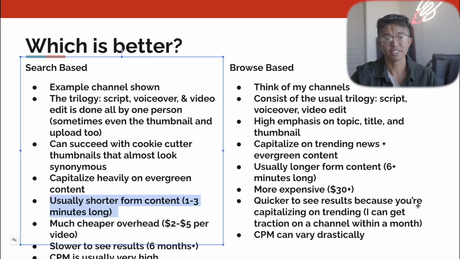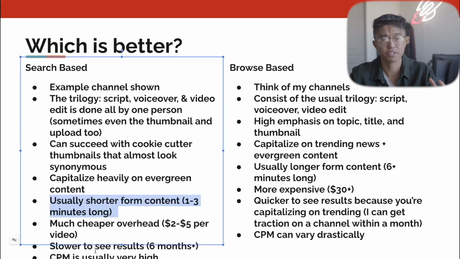Search-based channels, I must admit, the capital for investing in them, or the capital for the overhead for paying for them, is a lot less compared to browse-based channels. So with that, browse-based channels, again, at the very least, $30 a video. I sometimes pay $100 per video, but if you do the math, $5 a video versus $100 per video, for search-based channels, I can get 20 times the amount of videos for $100 compared to a single video in browse-based channels. But again, quicker to see results when it comes to browse-based channels. As far as search-based channels, you're not really going after virality, nor are you probably going to see results quickly. You're just waiting for your videos to be picked up.